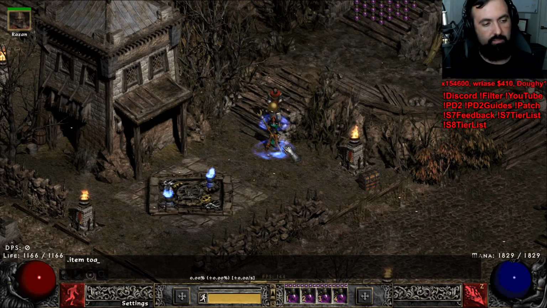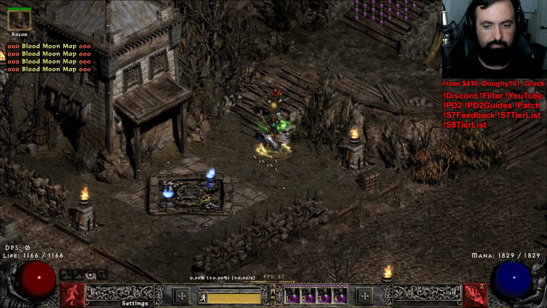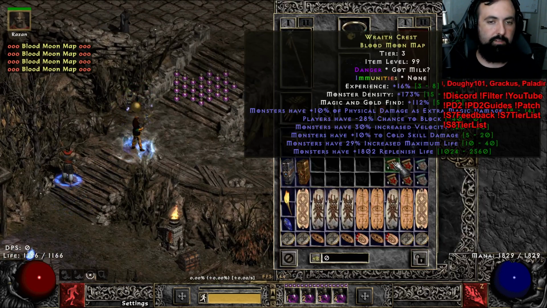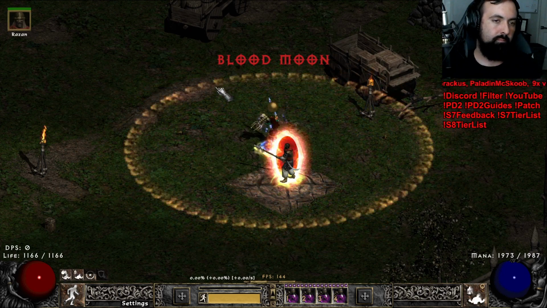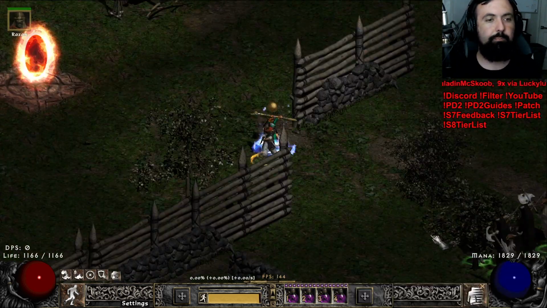Alright, so let's do it. Let's show her off in some areas here. Let's get her done. Okay, the other version of the build will use Nightwings, that's why we have it here.